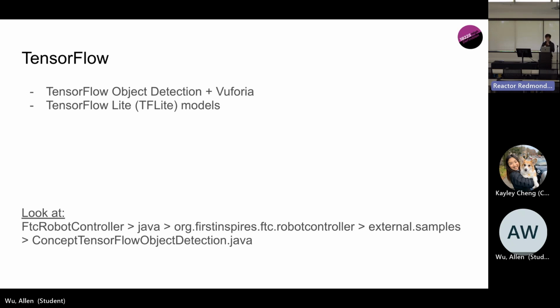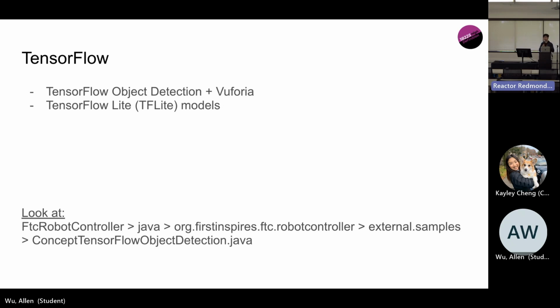Under Java, org.firstinspires.ftc.robotcontroller, and under external samples, you're going to find a class called ConceptTensorFlowObjectDetection, which gives you a general overview of how to load in the camera, how to load it in Vuforia, and then how to use the model itself to detect objects. It also gives an example of how you can loop through the data returned and leverage that to find where the parking space is, for example, this year.